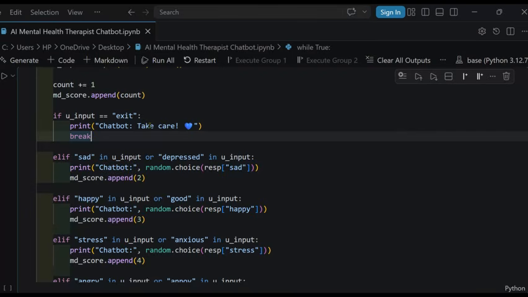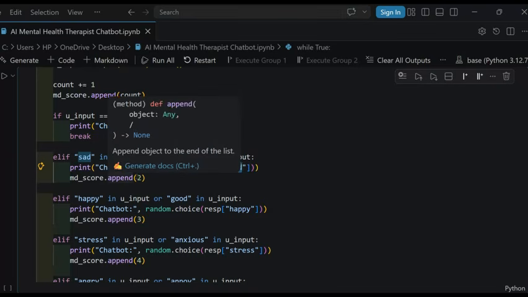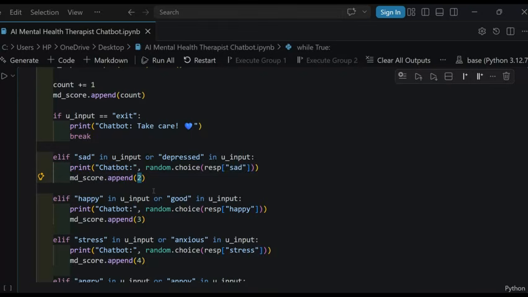If the user does not write exit, then else if sad in user input, or depress in user input, we pass the value, print random dot choice, then the variable name, responses sad, this is the column. Then again mood score dot append, where the value is plus 1, so there is a 1, then the value is 2.